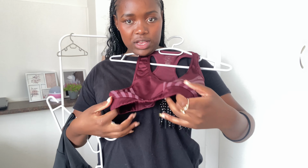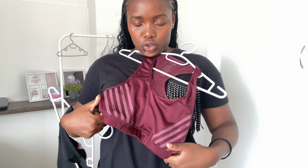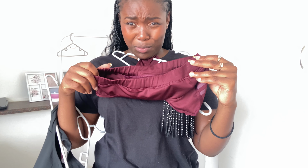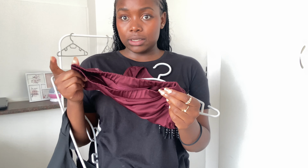Let me just do this. If you can see the bottom, it's too tight, this material. You guys can see how it looks. You can see by the straps here that, oh my god, people in cars. But I did say that I'm staying on a busy street, so please don't blame me.